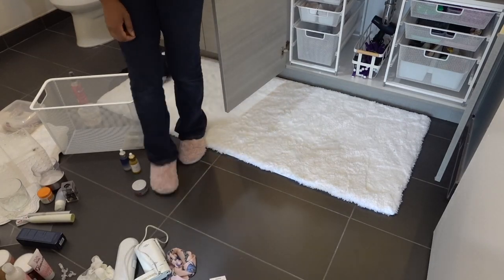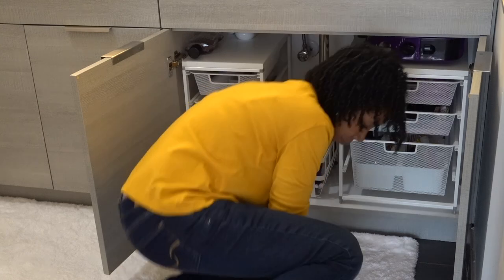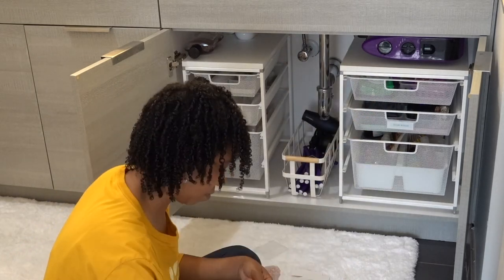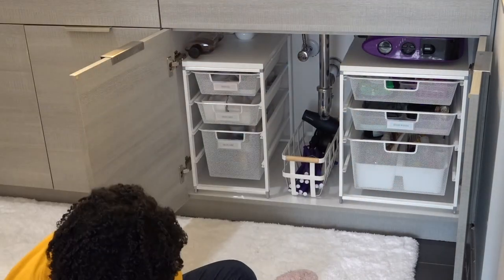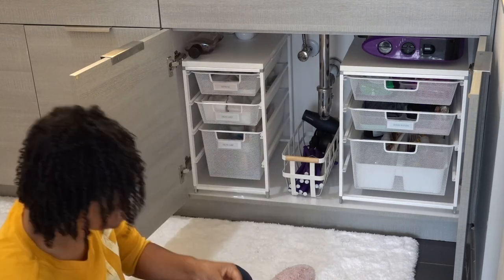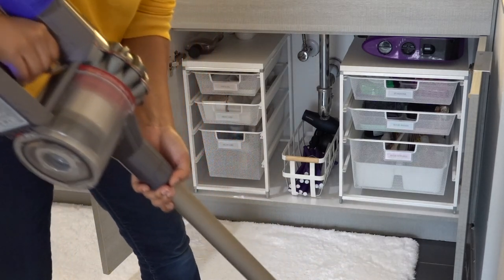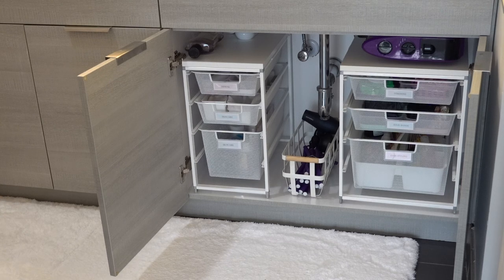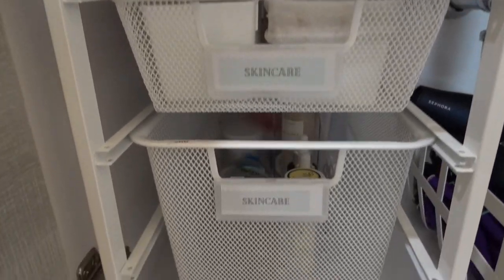This is me finishing up the process. I made these super cute labels on my printer — I've accepted that pastel is something I really enjoy. I created the labels in Canva, printed them, and put them in these alpha drawer label holders. You can buy these to specifically go with your alpha drawers, make your own labels, stick on magnetic labels — they're pretty flexible. This was the end result. I made a little bit of a mess so I had to clean it up with the Dyson vac, which always comes through with satisfying vacuuming — look at how neat it's making the bathroom carpet look.